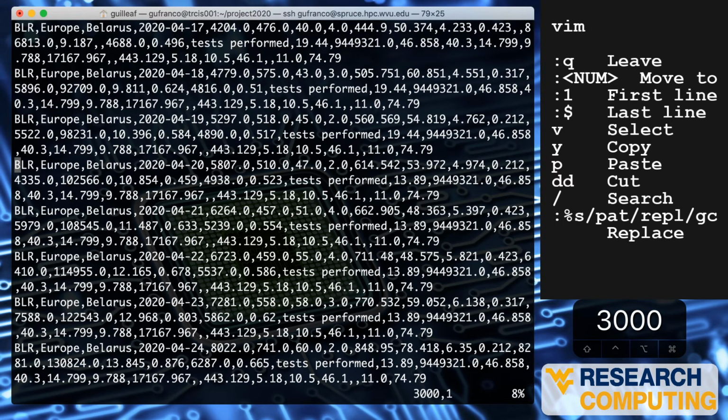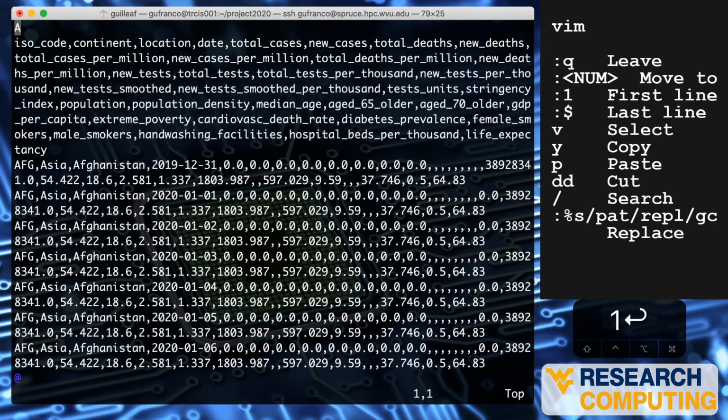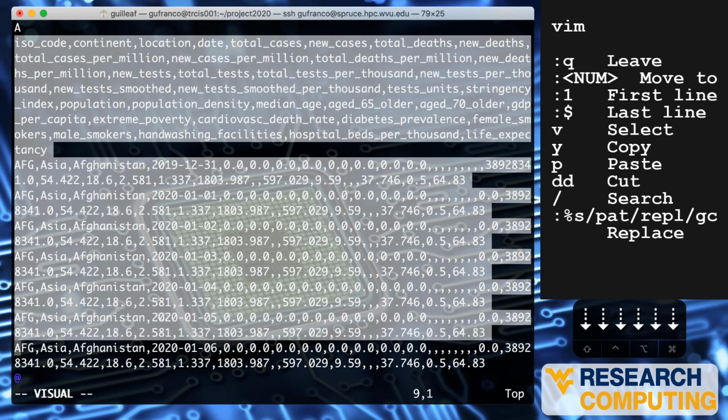Now, let's go to the first line. Now, we would like to copy and paste regions. For doing that, you need to change the mode. From normal mode, if you are not sure or you see the insert indicator, you hit escape and you go back to normal mode. With V, you go to visual mode. At that moment, you can start selecting text, and it will be highlighted on Vim.